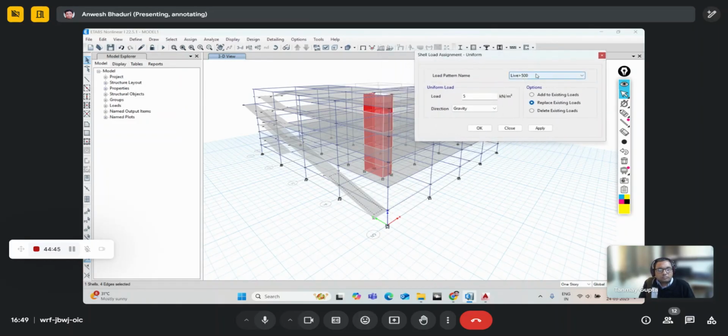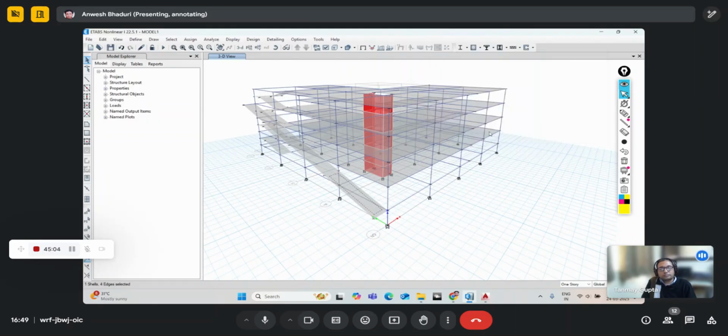Whatever loads will be there, we can apply them. We can apply the finishing loads, and we can apply the live loads that will be coming, in the similar fashion. Okay, so this is how a ramp is modeled.